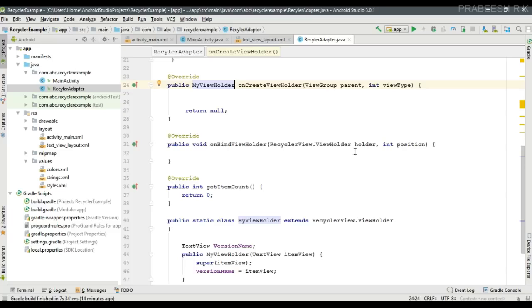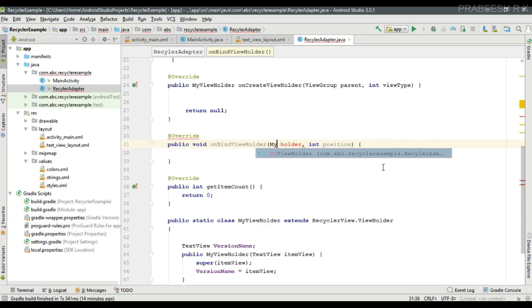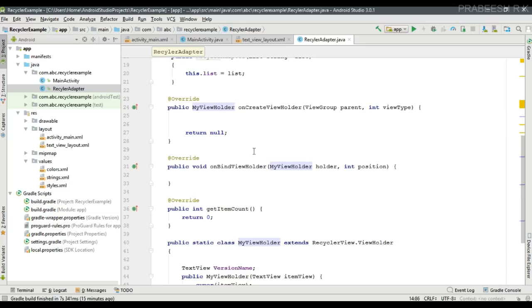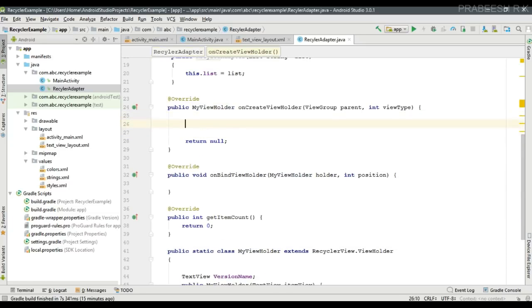First one is an object of viewHolder, and second one is position, the current position. So here also we have a subclass of viewHolder called myViewHolder. So this class is not abstract, so here we have to specify the generic type. Okay, so from this method we have to return an object of viewHolder. So here the view is a text view.